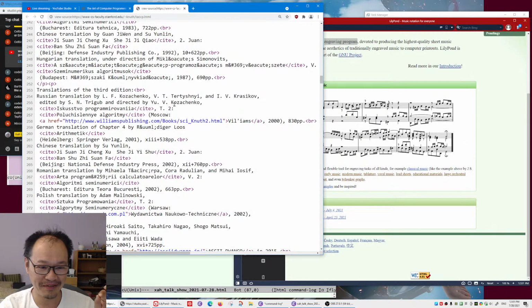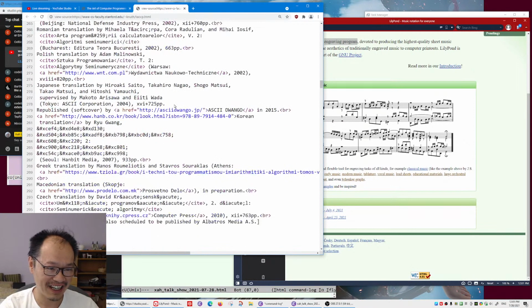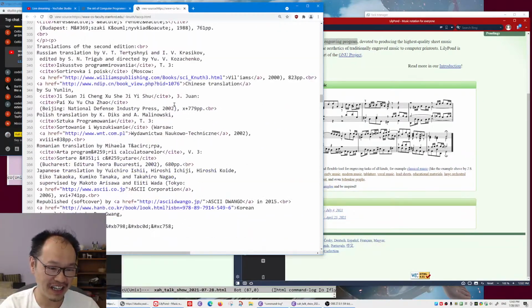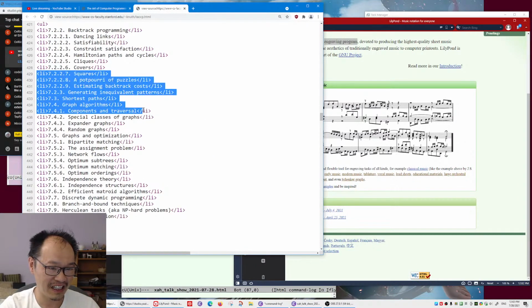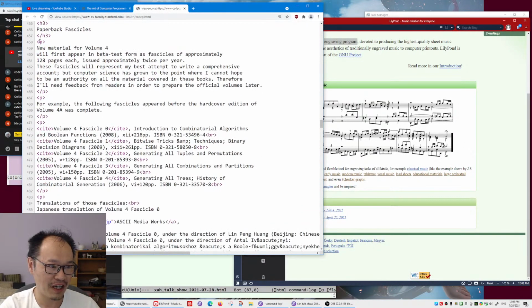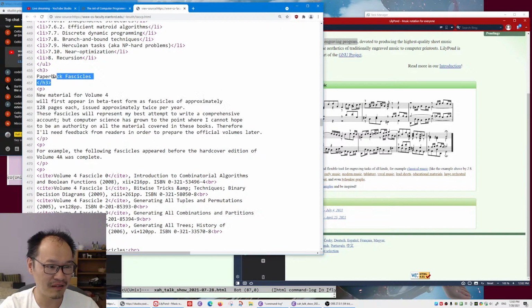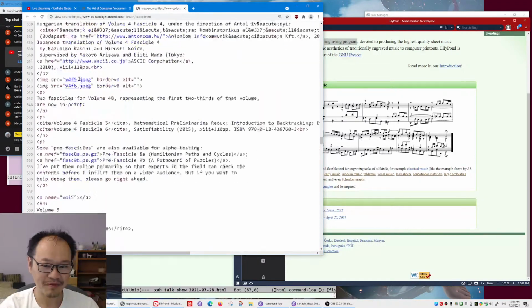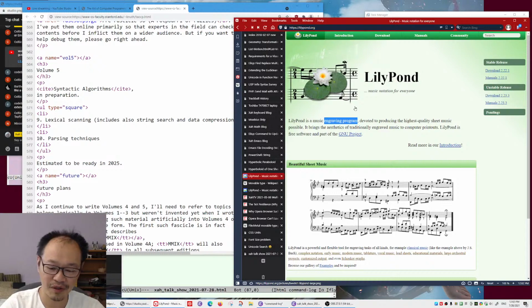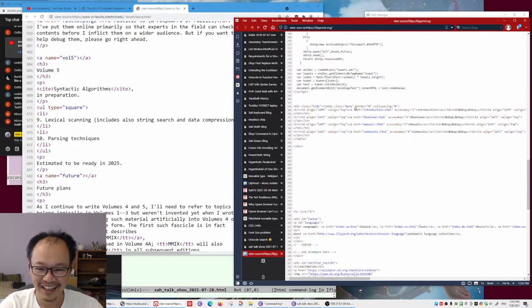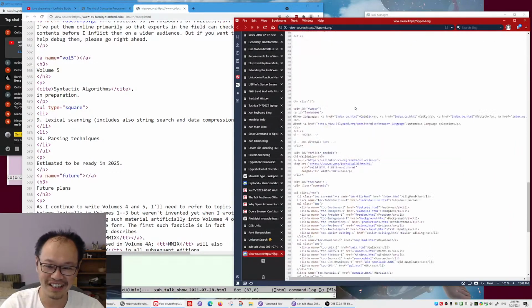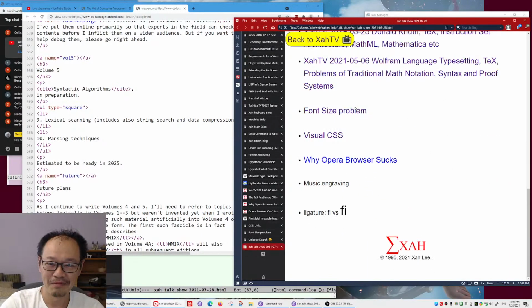You web devs today, you JavaScript idiots. This is classic. You can actually understand everything in the source code of the HTML. Here's a list item. Here's a paragraph. P, very readable. H3, header 3, as opposed to today's JavaScript. Let's look at the LilyPond source code. Okay, the LilyPond source code is still good. These are the GNU nerds.